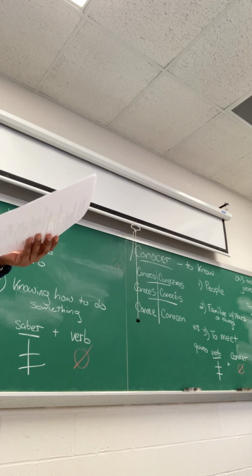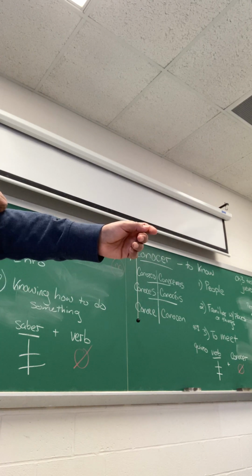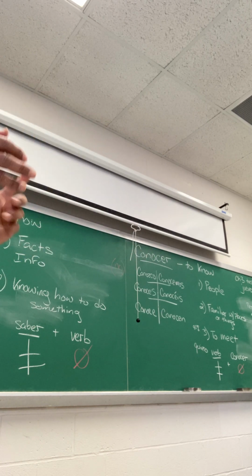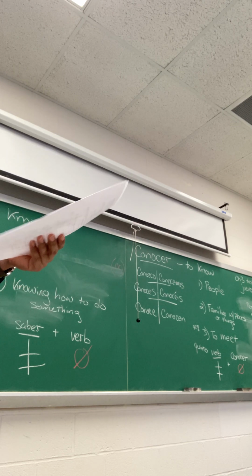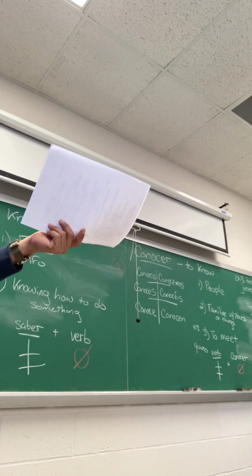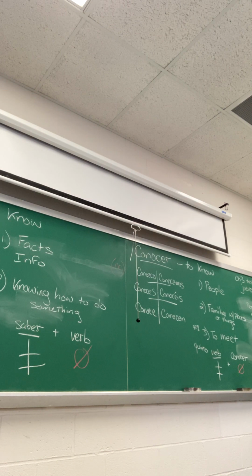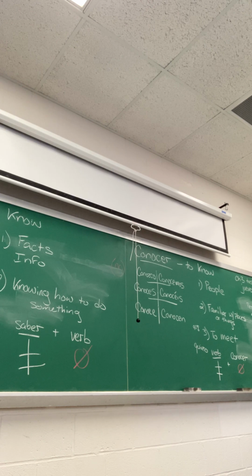All right. Now, if you look at the second part, this one's a little harder because in number 1, you have to decide between saber and conocer, and then of course number 2, you need to be able to conjugate the verb properly. Okay. So if you look at número 1, yo know Beatriz. Beatriz is Spanish for Beatrice, which is a proper name, so it's a person. So first off, is it saber or conocer? It's conocer. Muy bien. And what is the yo form of conocer?